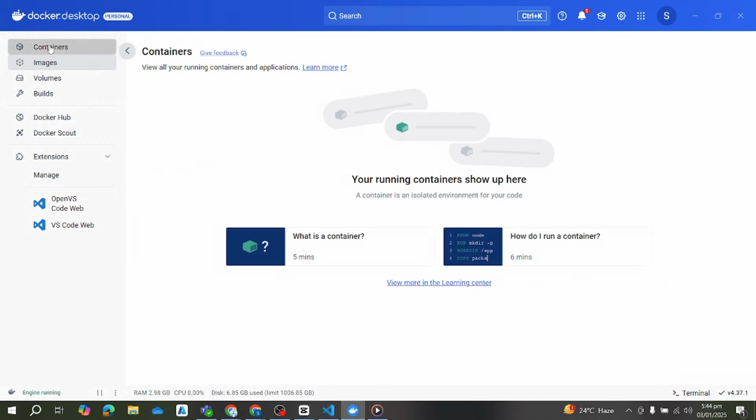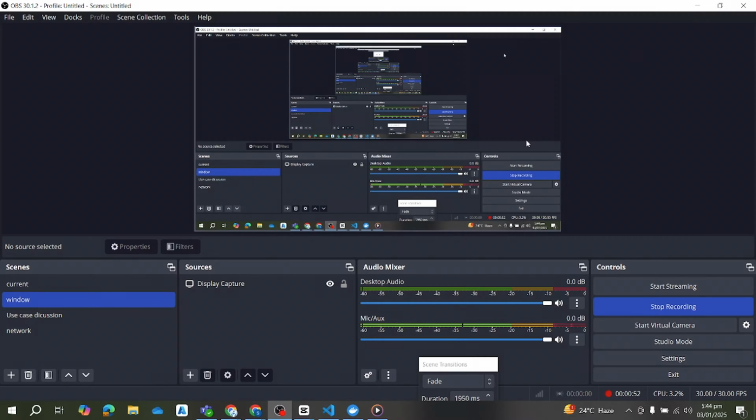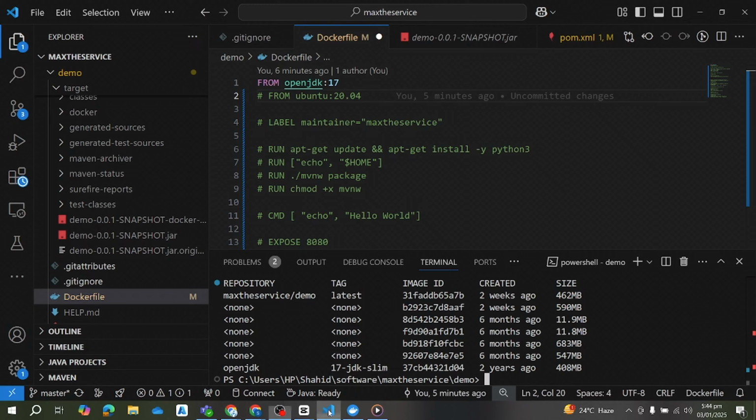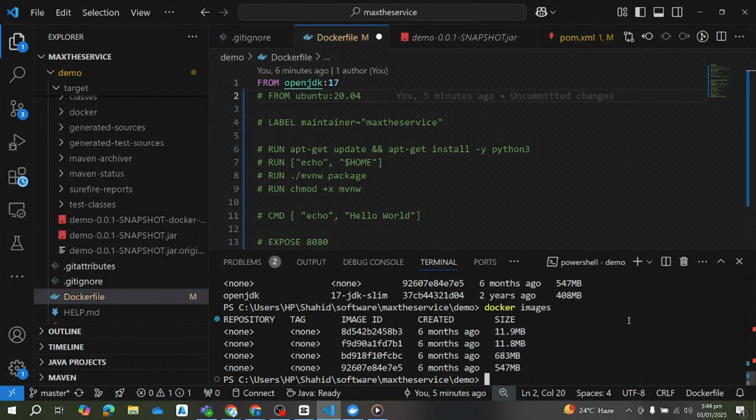Let me check it again. There are now a few images left. I will work on it separately and delete these.